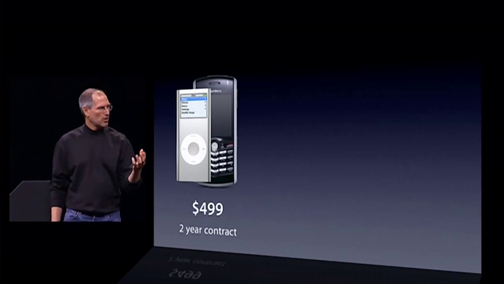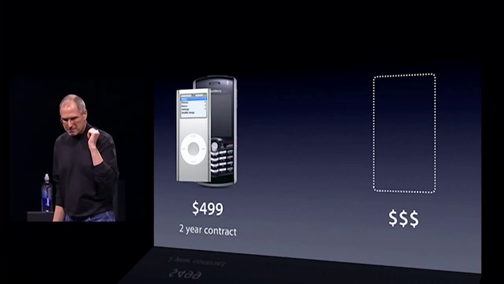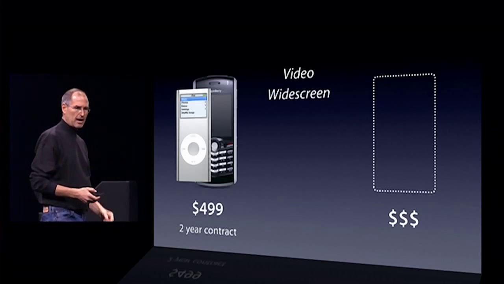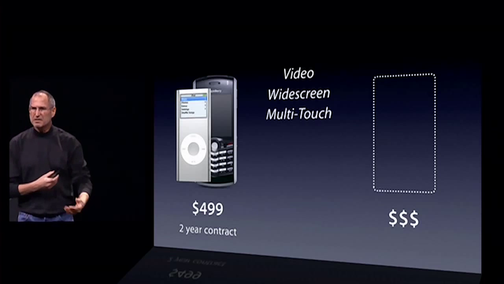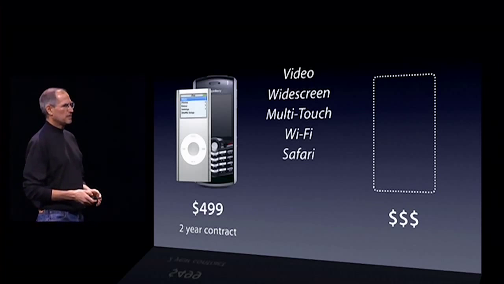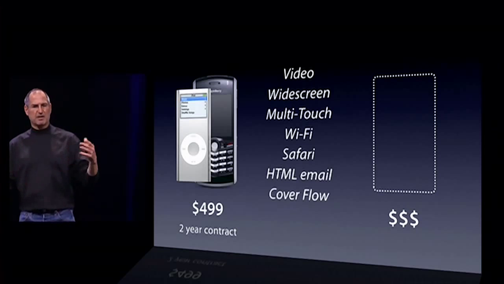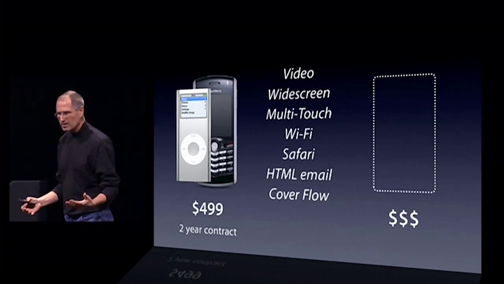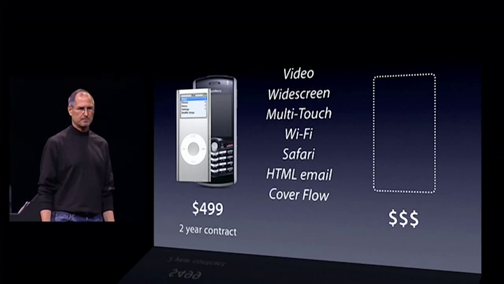What should we charge for iPhone? Because iPhone's got a lot more than this stuff, right? It's got video, real video. It's got this beautiful, gorgeous wide screen. It's got multi-touch user interface. It's got Wi-Fi. It's got a real browser. It's got HTML email. It's got cover flow and on and on and on. And this stuff would normally cost hundreds of dollars. So how much more than $499 should we price iPhone?